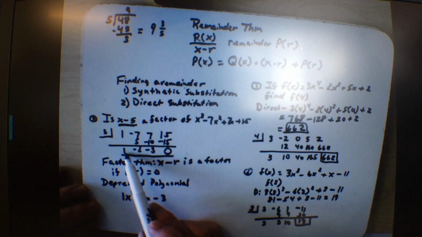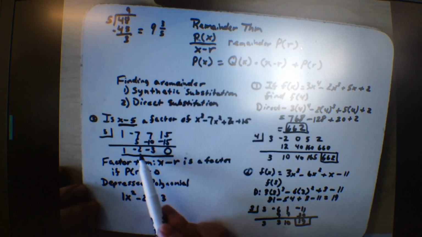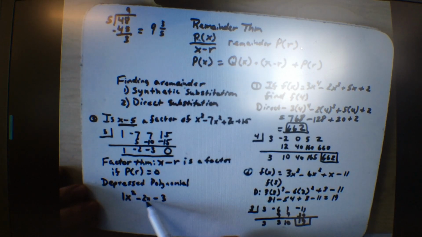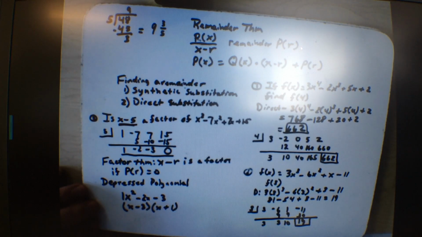This is the coefficient of the first term that is 1 less degree than the original. And then you just go down. This is the coefficient of the next term, which is 1 down from that. And then this is the constant. You got that? We can also set that equal to 0 and factor it. Actually, we don't have to set it equal to 0. We can just factor it. I believe it is x minus 3 times x plus 1. Is that correct?